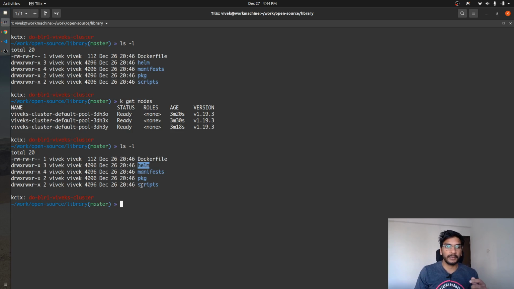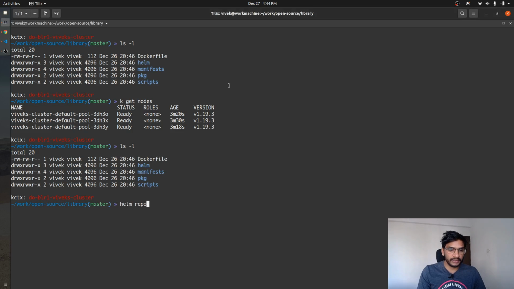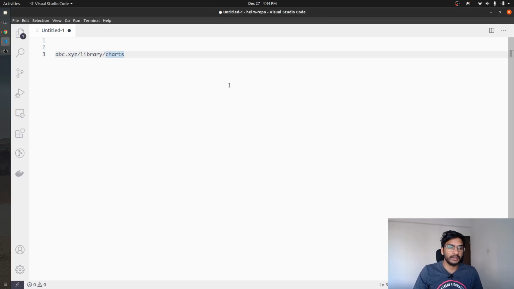So for example, if you have your application hosted on a specific repo, let's say abc.xyz slash library slash charts, you will have to add this Helm repo using helm repo add, then name of the repo, and then the endpoint that we have here, right?